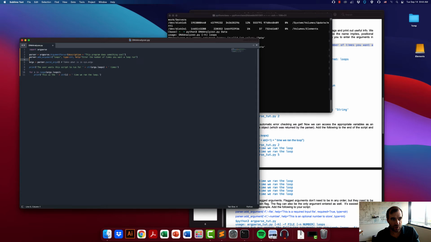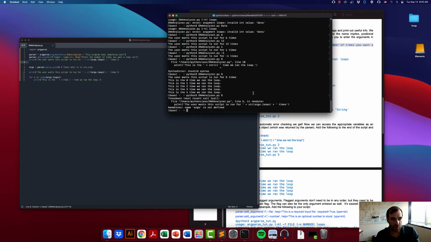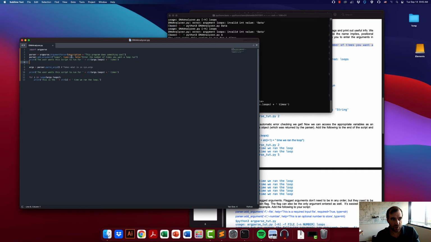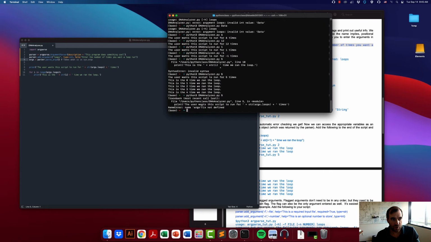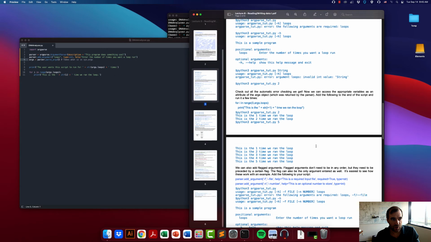If we wanted to add an additional positional argument, actually one of the things also I want to show you really quick. Let's say I put this print statement right here, and I tried to run it. So one thing to remember is that you don't have access to this data, to what the user gives you, until you actually run this parse arguments function. And so if you run this before, you're going to get this name error, name args is not defined, because you actually have to parse the arguments in order to get access to that information.